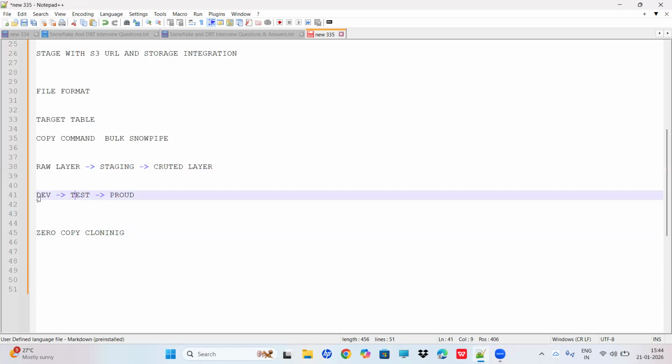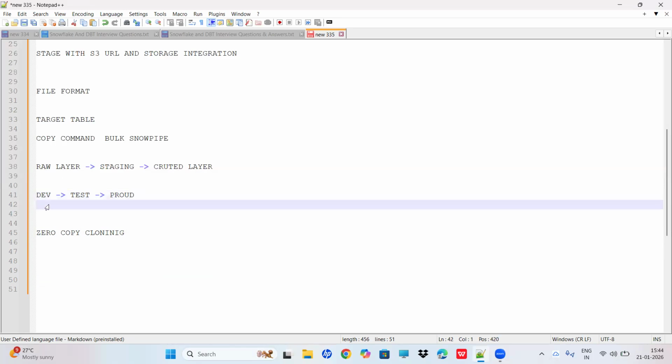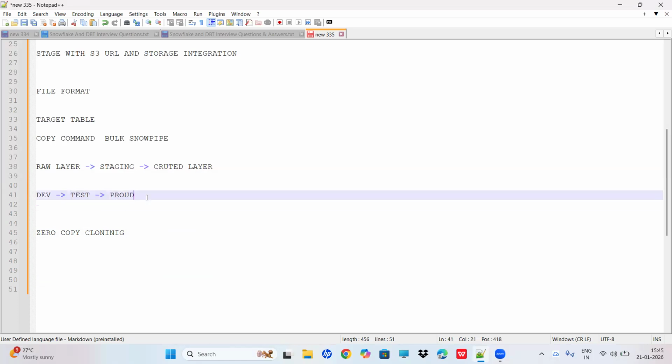You have 100 records in test and 100 records in prod. But sometime in dev you receive some more, 100 more records, and the test doesn't have those records. Even in prod you don't have those 200 records; we can only see them in dev. Again you have to do the copy. That's why we go with GitHub or a CI/CD pipeline.